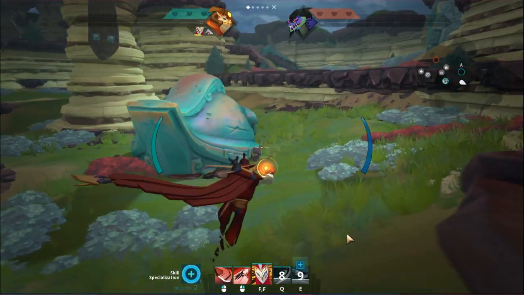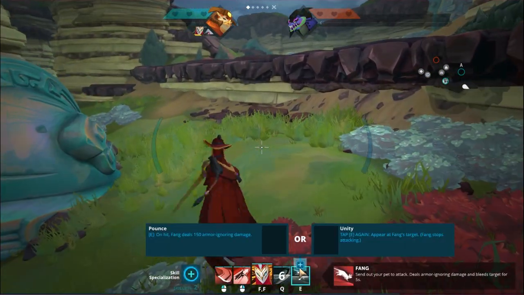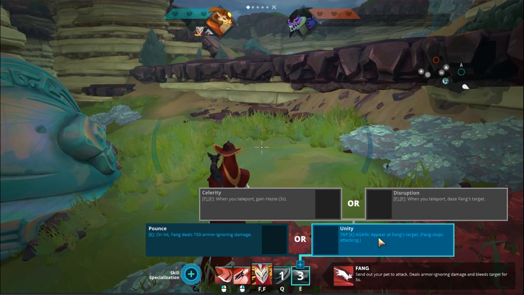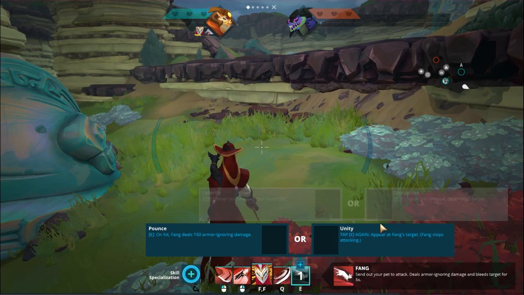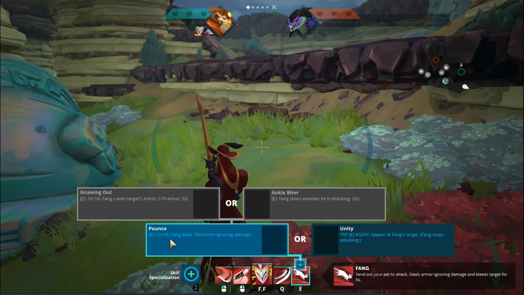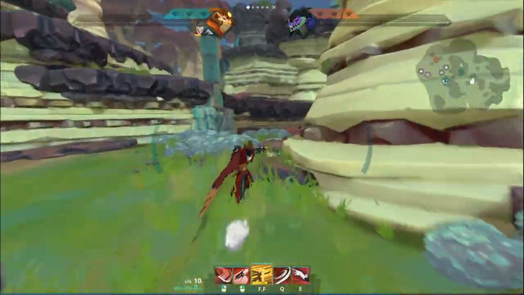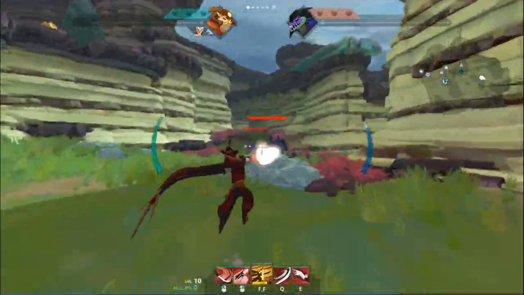Alright, so the next and last things we're going to upgrade are Fang. If you've never tried Unity, you should definitely try it. It's a lot of fun. But in this case, we're still going to go Pounce, because it's going to help us deal even more damage, right? We're also going to get Gnawing Out, once again, to crack target's armor. It's just really useful, especially with Predatory Instincts. It kind of just allows you to shred if you hit everything right.